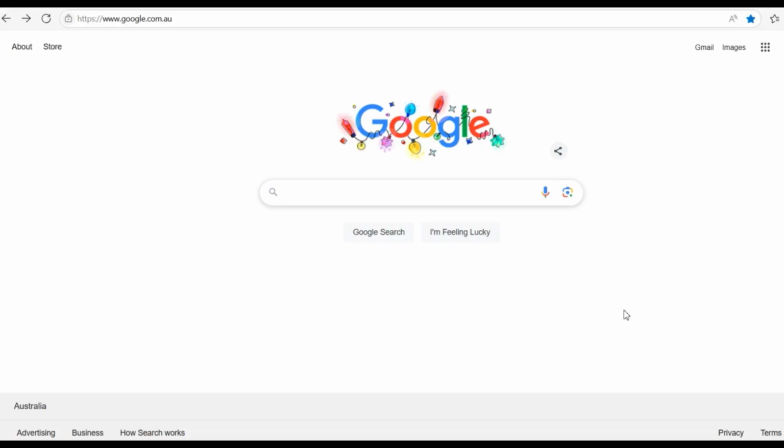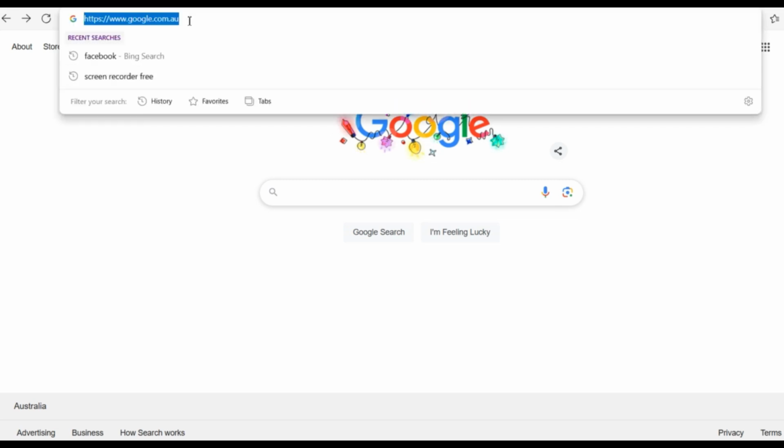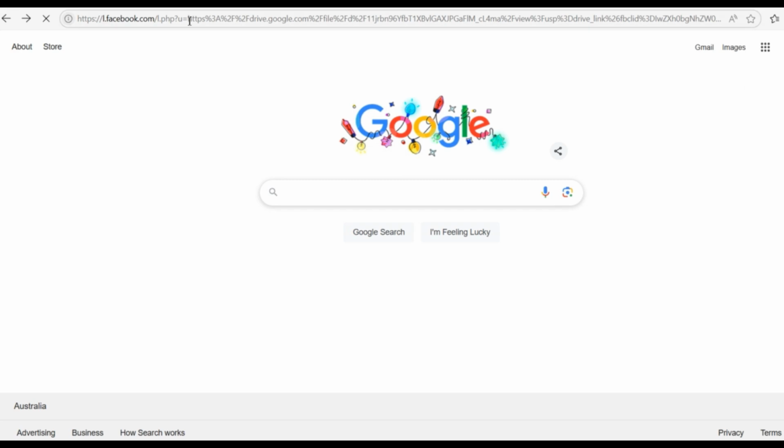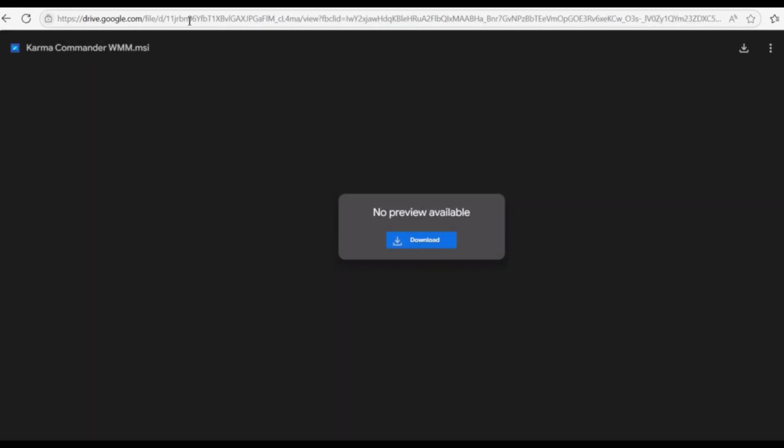Okay, so installing the software is fairly easy. The first thing you need to do is just click on the download link from either the GoPro Karma Fixes page or from within one of the videos that have been posted. In my case, I've actually copied it, and I'm just going to paste it into my browser. And that'll take you to basically Google Drive, where you can download it. So all I need to do is just click on the download button in the top right-hand corner.